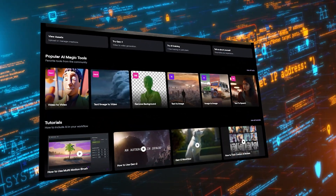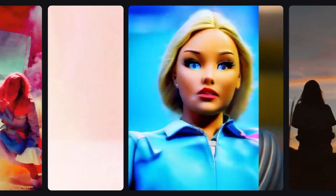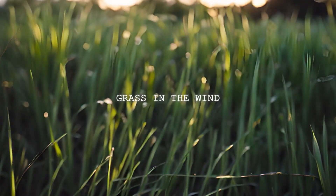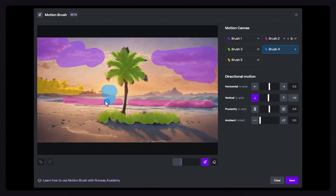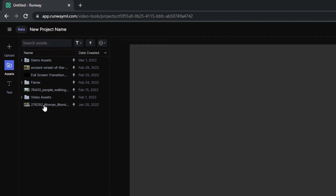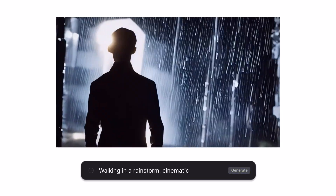And now, other than GPT and other language models, we also have tools like RunwayML, which is a platform that offers a variety of AI tools for content creation and editing. You can use RunwayML to create and edit videos in different styles and effects, such as video generation, image synthesis, motion brush, and more. It's incredibly user-friendly, and a standout feature is the ability to collaborate with others on your projects. The platform also engages in groundbreaking research on generative AI, exemplified by Gen2, allowing you to transform text into realistic and consistent videos.